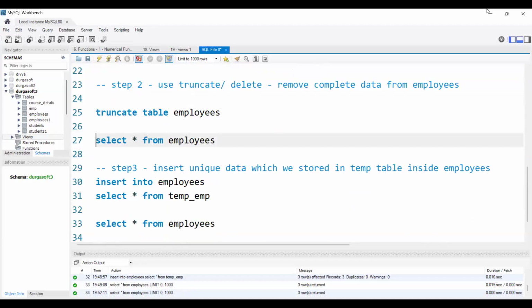So this is about the temporary tables concept. I hope this is clear for everyone. After I uploaded this file, whenever you are executing, just check: once you close this workbench and open it once again, if you try to display the temporary table data, it won't exist. So that's it. This concept is very small. This is about temporary tables.